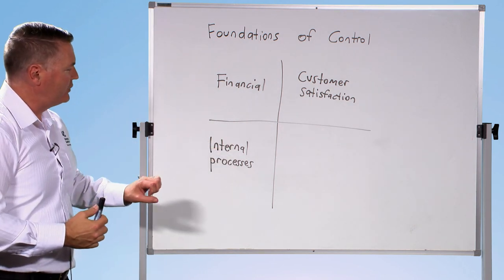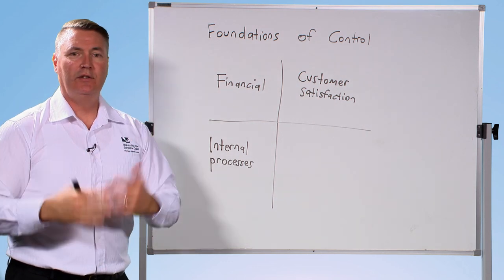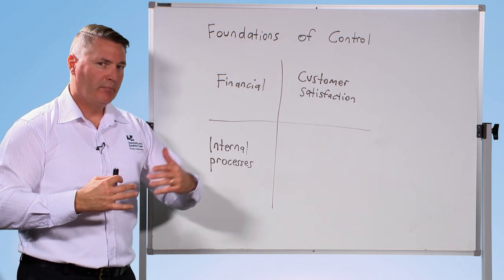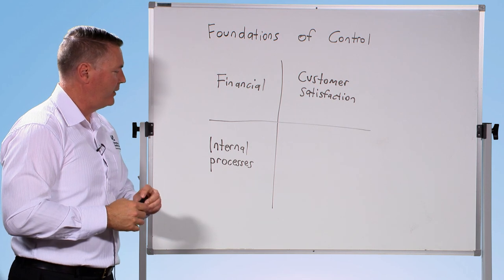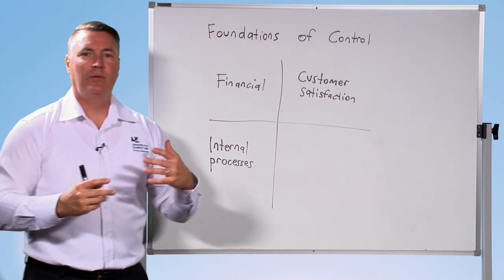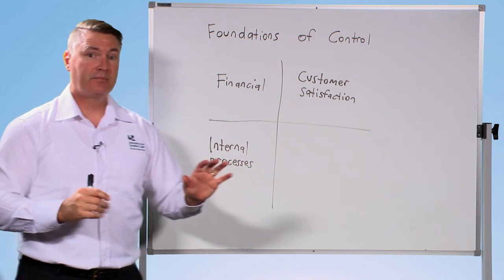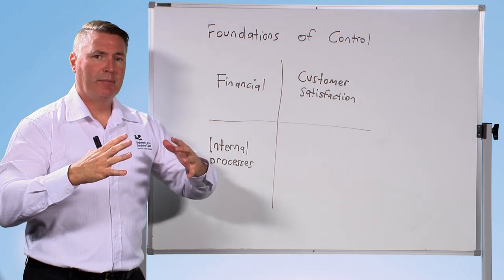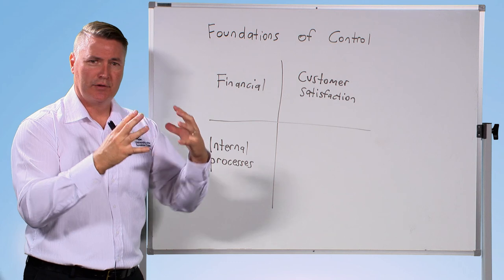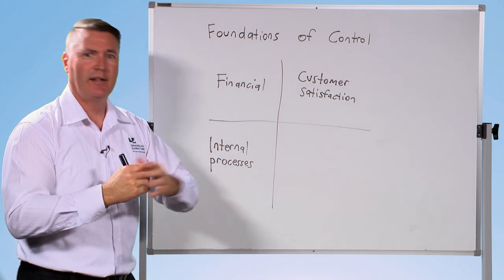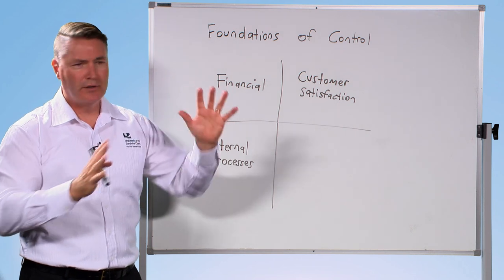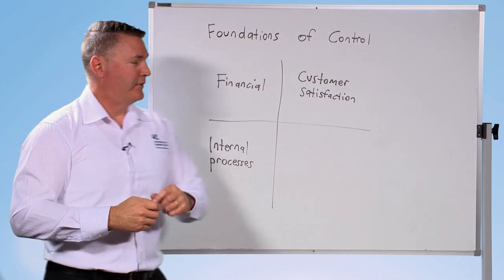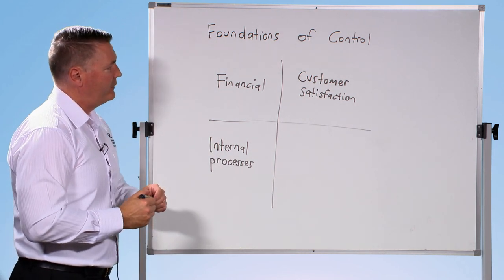It's really bringing into the organization this philosophy of continuous improvement. It's no good resting where we are today. How can we improve and make it even better tomorrow? That's a little bit different to this idea of, well, let's not fix it if it ain't broken. Businesses can't afford to have that mindset these days. It's all about, well, let's take something that's really good and make it great. Let's take something that's great and make it excellent. Let's take something that's excellent and make it outstanding. Let's constantly monitor the environment. Let's constantly monitor the internal processes in order to make improvements. Okay, that's the second of our non-financial measures.